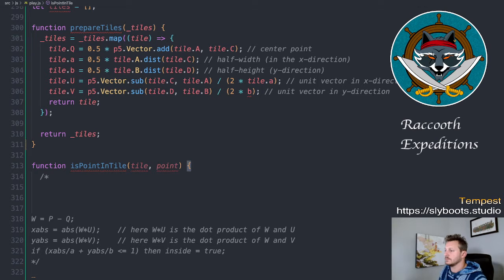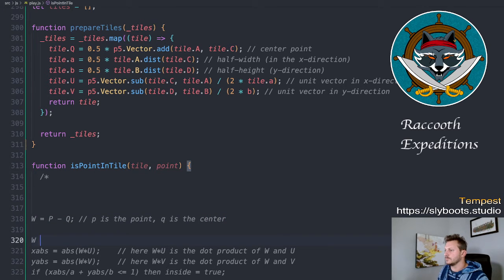So let W equal... why do I not have what P and Q are? I'm missing something, shoot. How do I determine? Given point P, Q is the center. P is the point, Q is the center. Okay.